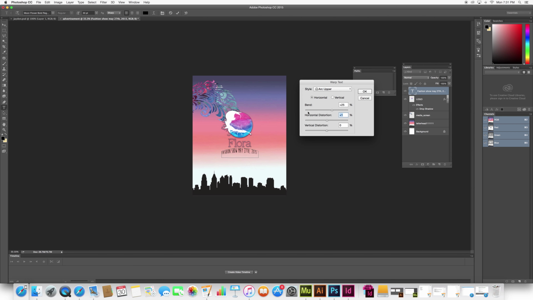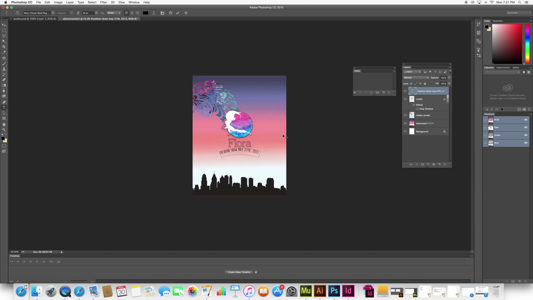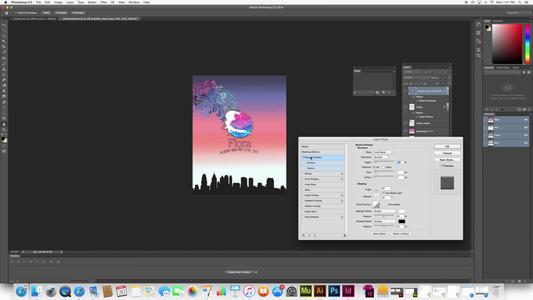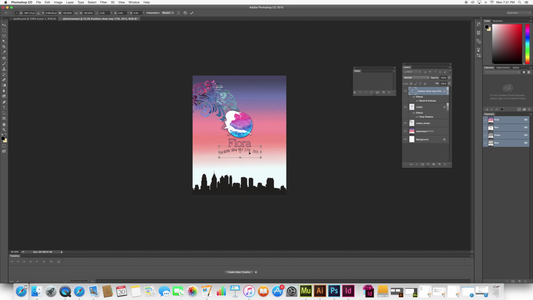So I'm going to create an arc upper, one sec, Jay, with just a little bit of an arc to give it an extra little hurrah. And that blending option we use for a drop shadow exists here too. Blending options, bevel emboss will give it an extra touch. Depth, you can kind of mess with it as needed. And then to resize, of course, is Command T.